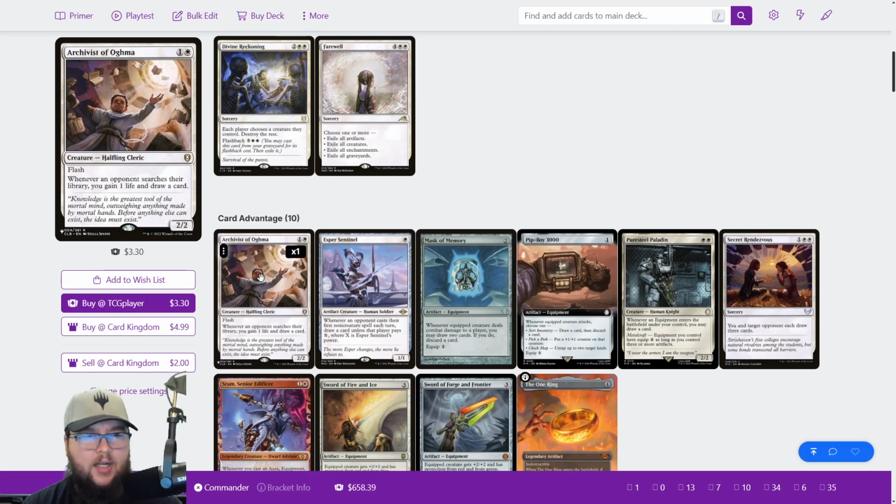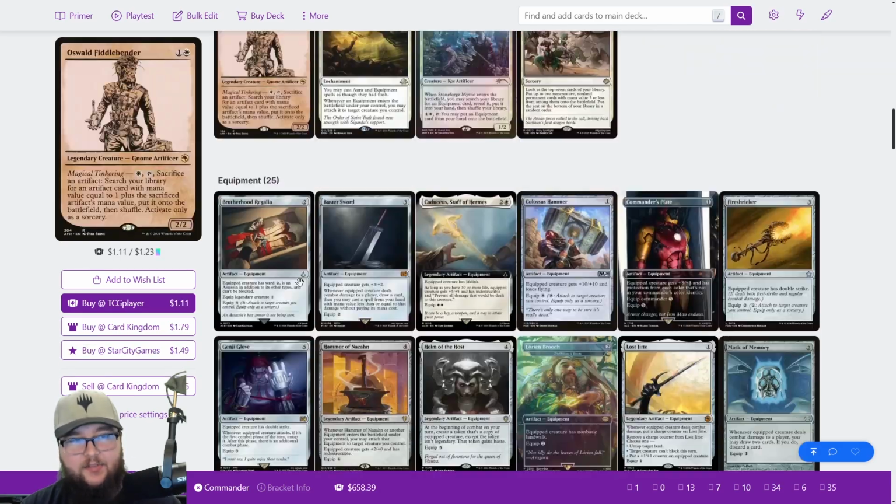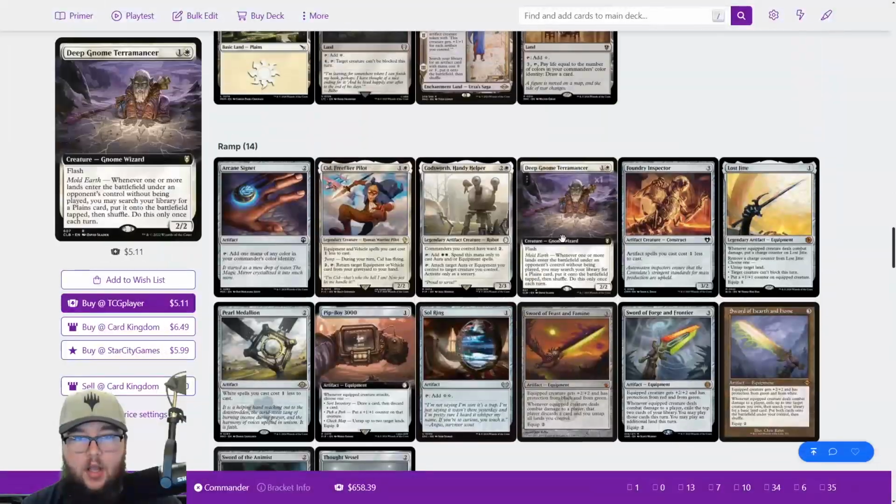Our Archivist of Ogma, where you kind of catch people off guard. It has flash, so you can immediately flash it in. With Demon specifically, it says whenever 1 or more lands enter the battlefield under an opponent's control without being played, you may search the library for a plains card, put it on the battlefield tapped, then shuffle. So this specifically says plains and not basic plains. So if you were in multiple colors, you could grab dual lands or tri-lands or whatever. Or there's a few plains cards that are also in mono white that you could grab.